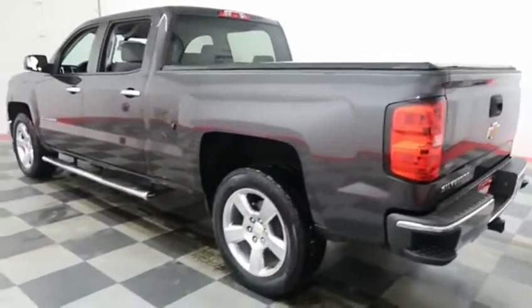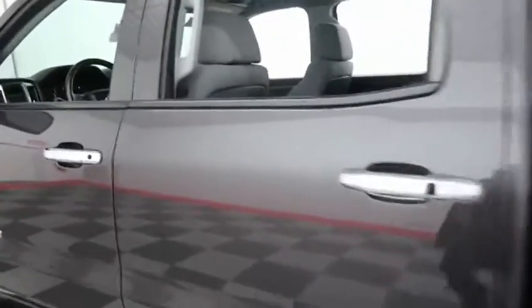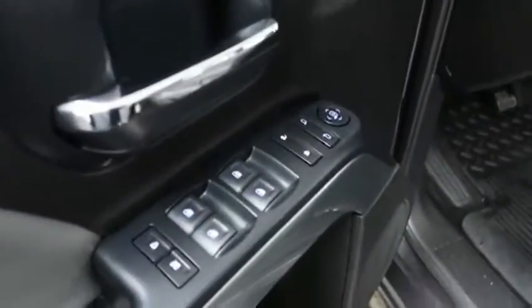And the reason that I'm showing you the Chevrolet today is because I would like for you to see all angles of this before you schedule your test drive or before we ship this out to you. On the driver's side door, you have your usual power amenities. There are power lumbar adjustments, and you've also got all-weather floor mats.